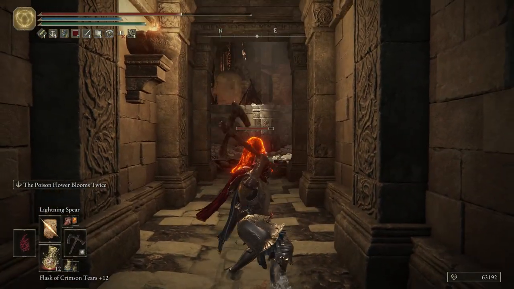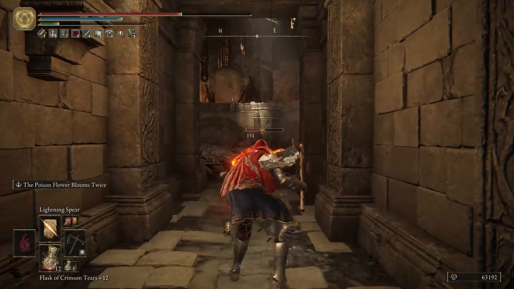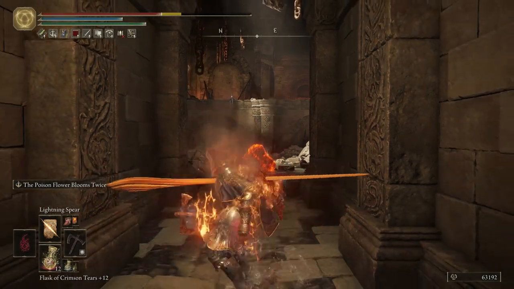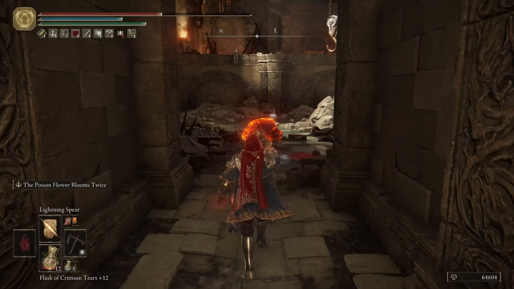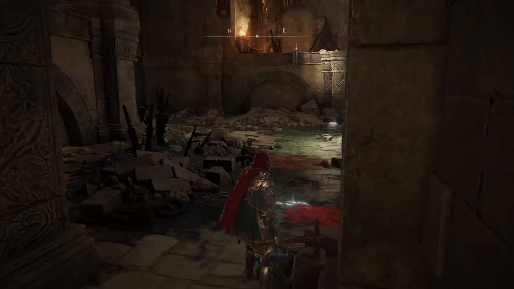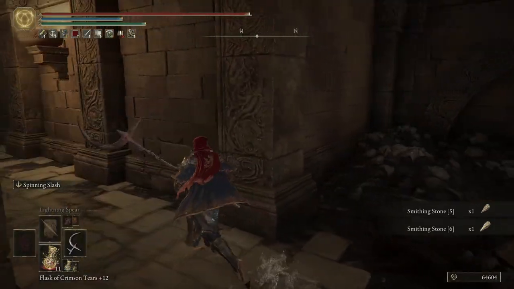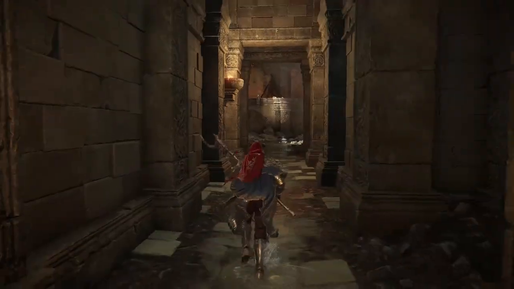I dodged there. There we go. Get axed. Get axed. Ah, shit. I thought I dodged. But I didn't. Though. The axe does seemingly do a lot less damage when I use it like that. Like, it does deal less damage. Also, there was something here, wasn't there? Oh, no, there wasn't. Never mind.